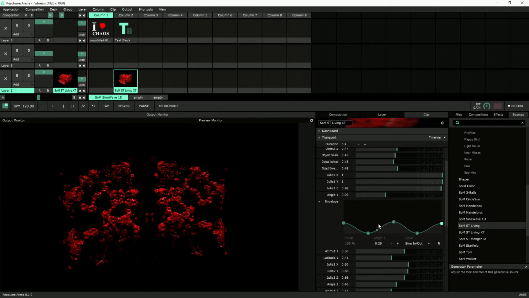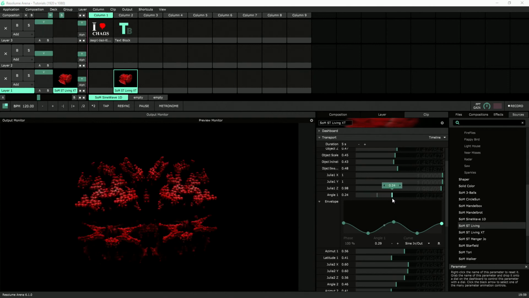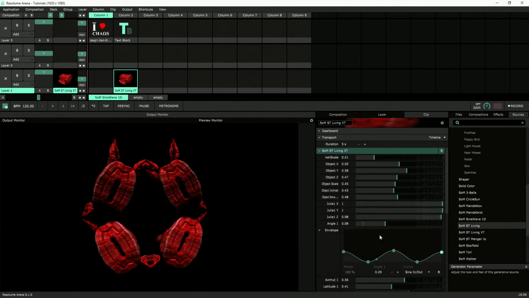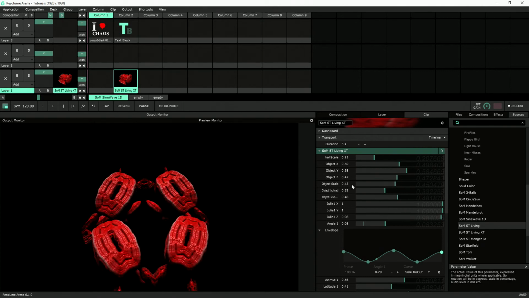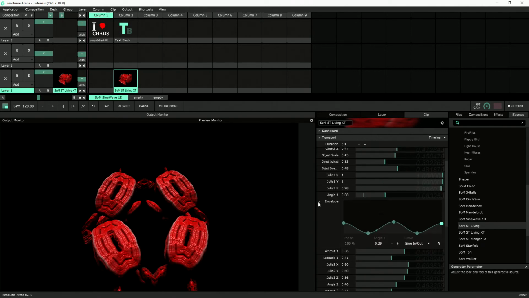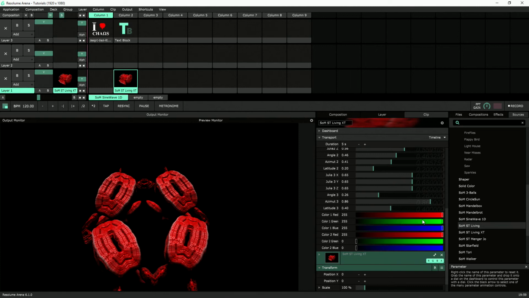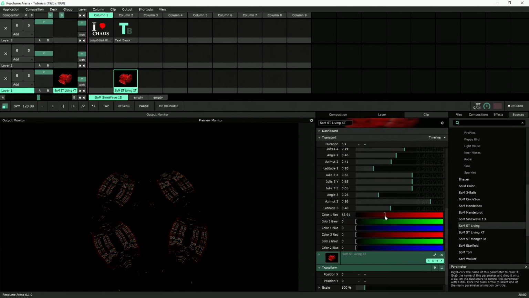I just put it to basic and make a nice setup here. This looks nice, and I change the inclination like this. So last but not least, we have the inner and outer colors, two color gradients that can be used to control the main and the secondary color. The highlights, you have to live with the white color.